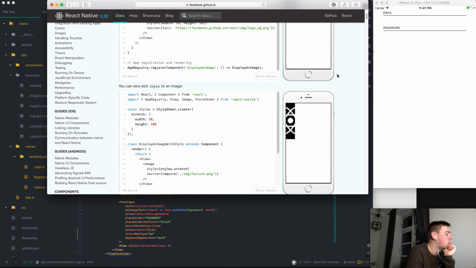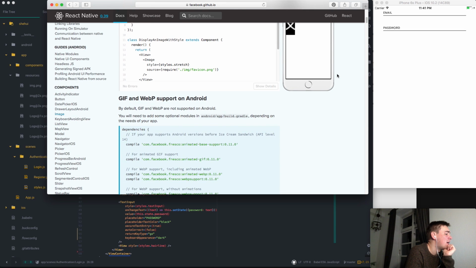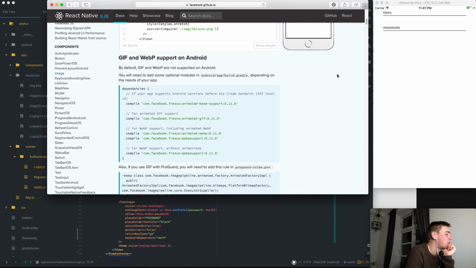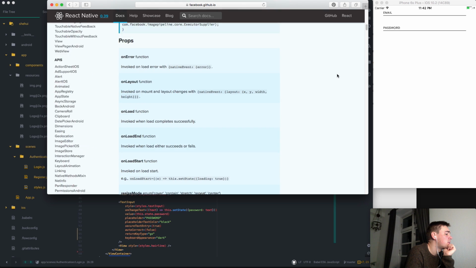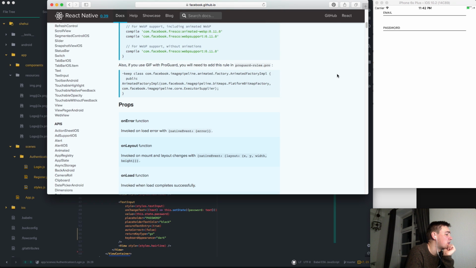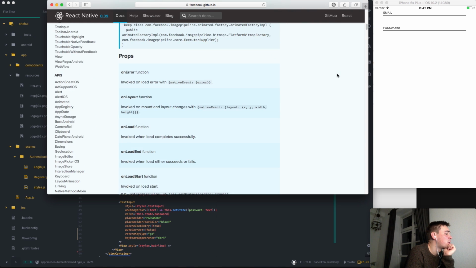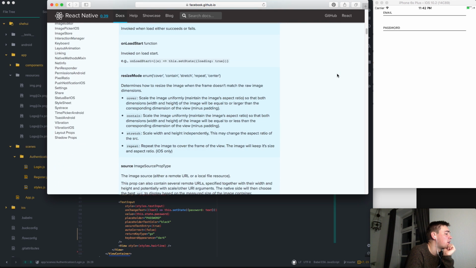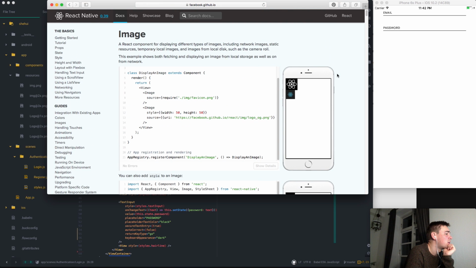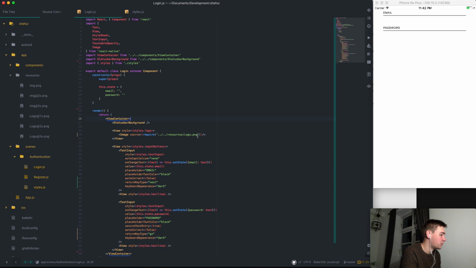I don't remember where I read it, but if you have 1x, 2x, 3x, or half x static files, it would automatically apply the correct one based on the screen density, which seems really cool that it does that by itself.